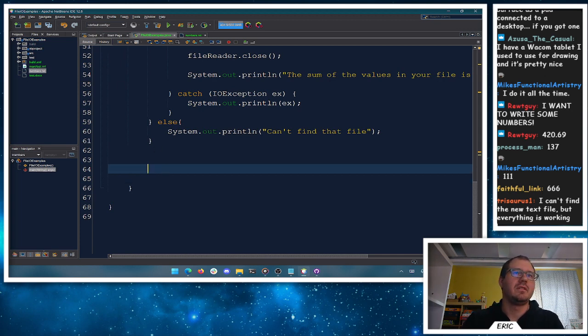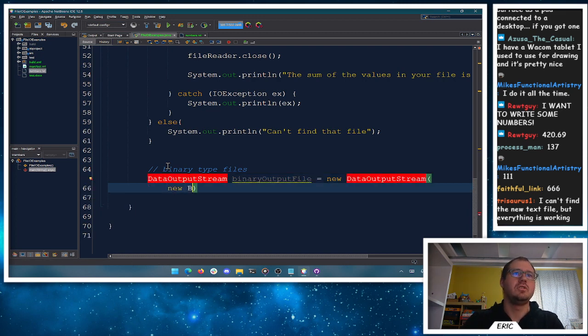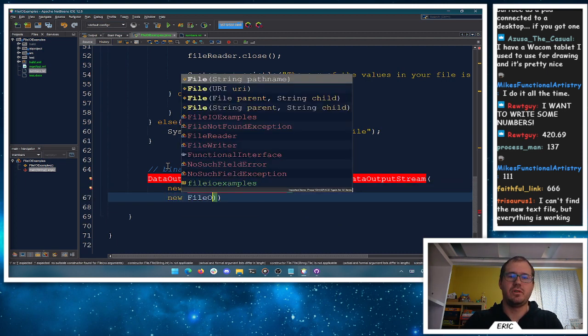So we've got ways for writing and ways for reading. They are data output streams or data input streams, so we can write specific types to it. This is for binary type files. We're going to use a data output stream. We'll call my binary output file equals a new data output stream, and the data output stream needs a new buffered output stream, and the new buffered output stream needs a new file output stream.